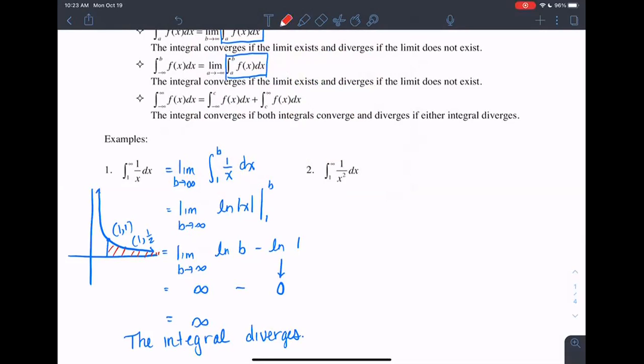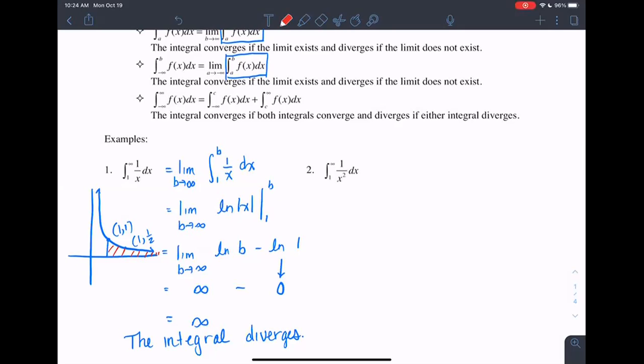So for example, if you wanted to make the limit or the area more than 10, there's a little hint as to what this looks like. Natural log b, so I need the natural log of a number to be at least 10. Well, the number that works there is e to the 10th. So if I went out as far as e to the 10th power, I would have an area under the curve of 10. If I went out to e to the 100th power, I would have an area under the curve of 100. But notice that even though that natural log function grows slowly, it does keep growing. So if I wanted to have an area under the curve of 1 billion, I can do it. I just have to go all the way out to e to the 1 billionth power. And that's what we mean when we say the integral diverges. We can make the value of that integral as large as we want by choosing larger and larger upper limits.